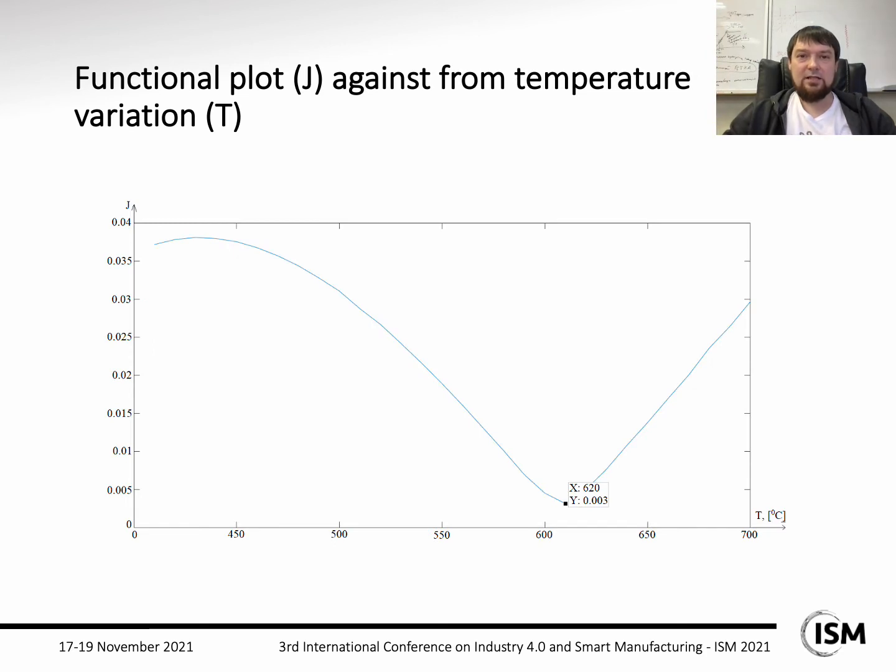This slide presents a functional plot against temperature variation. Using the obtained energy value and integration time, we construct the functional versus temperature. At this stage along the way, we calculate the limited heating zone width, which is the weld width equivalent. This parameter can be used to predict the seam width.